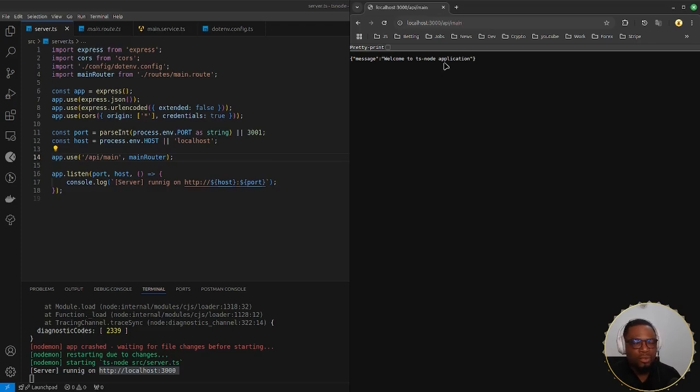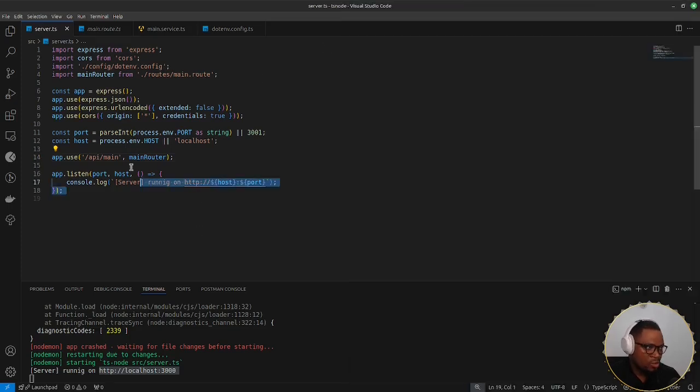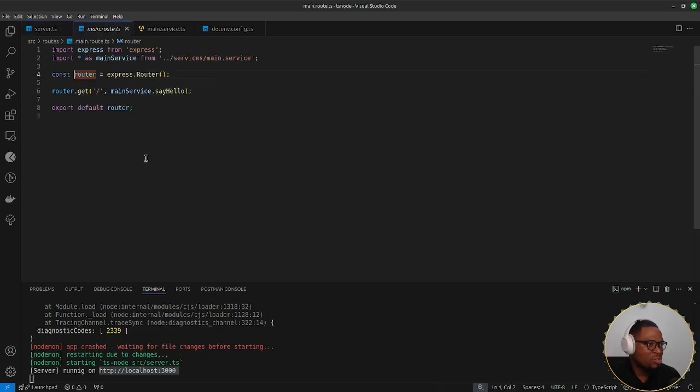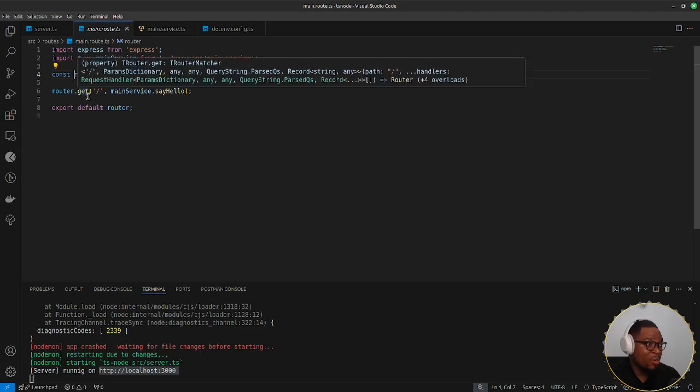Now, in the next tutorial, we're looking at building a basic CRUD operation with user, and we use in-memory. So let's keep that at this point. And so we see that we're able to make this request to api/main. What that does is it comes into our server, it comes into app.use, it discovers that we have this URL, it comes to the main router and sees that we have a GET request here on slash.